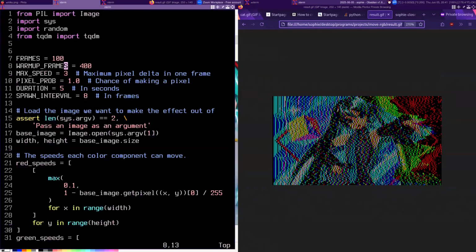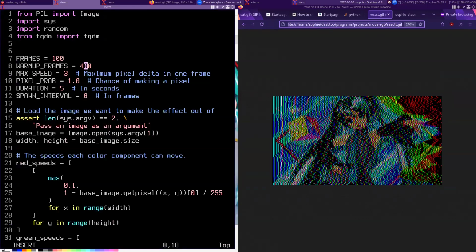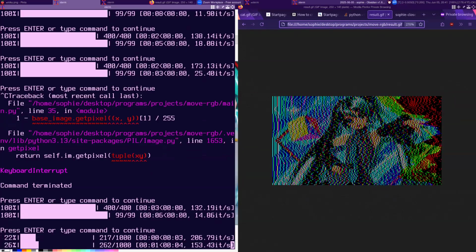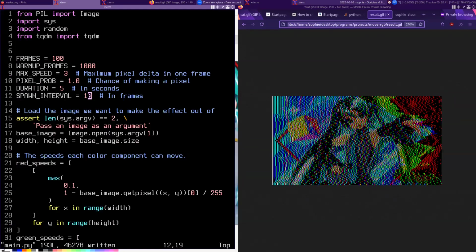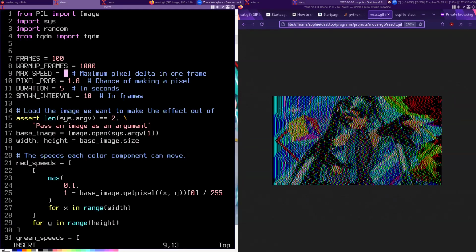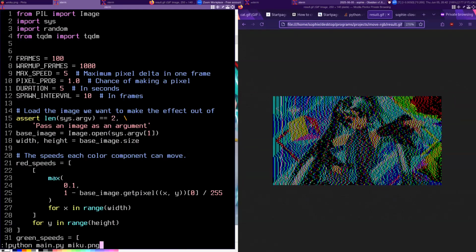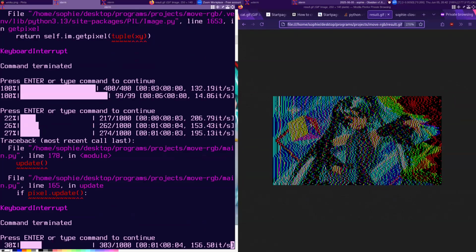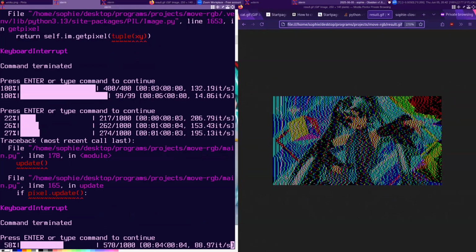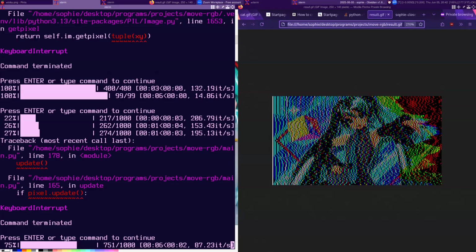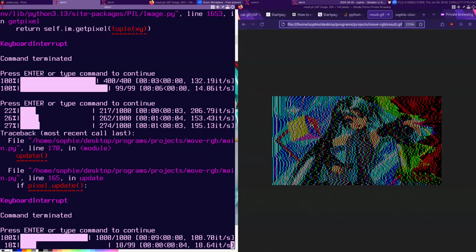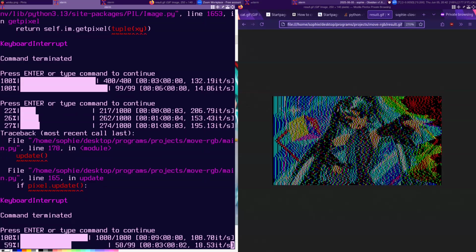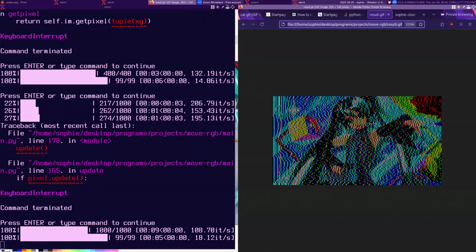Okay, for this one, let's make the warm-up frames just like 1,000, just so we can demonstrate that it works. I've just realized this needs to be a multiple. They all need to be multiples of each other, or else the number of frames won't load correctly. But you just need 100 frames for it to look good.